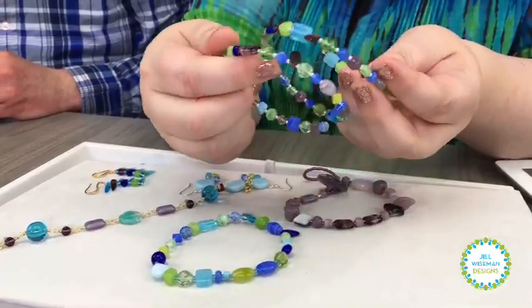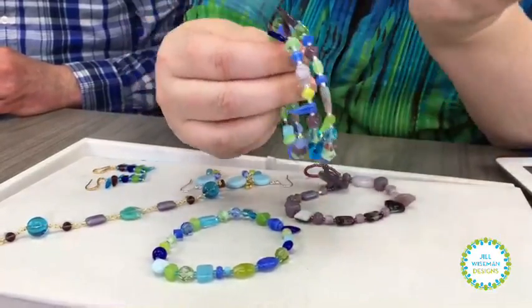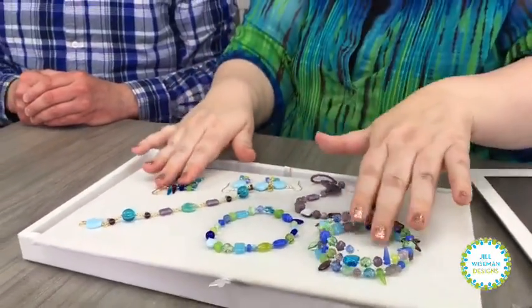So, all of this jewelry took us about an hour to make. That's it. And we purposely used different techniques. We used stringing, and we used wire working, and we used the elastic cord, and we used the memory wire. You can knot these. I didn't really have time, but yeah, knotting using some knotting cord would be super cool. I also would love to use some Irish waxed linen and do some knotting, and the holes are big enough to use Irish waxed linen.